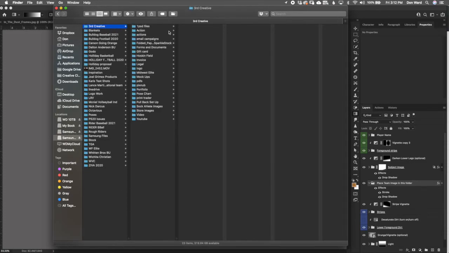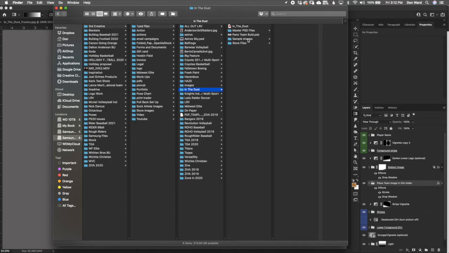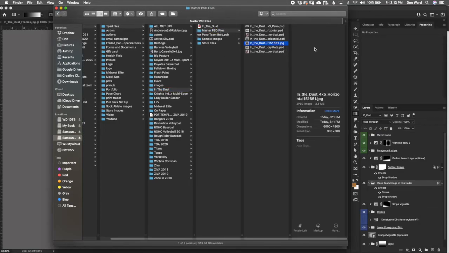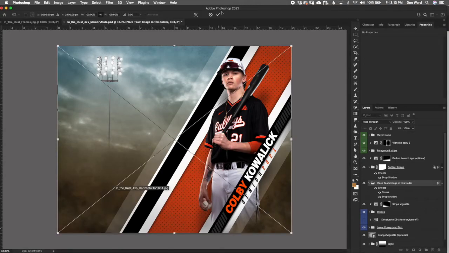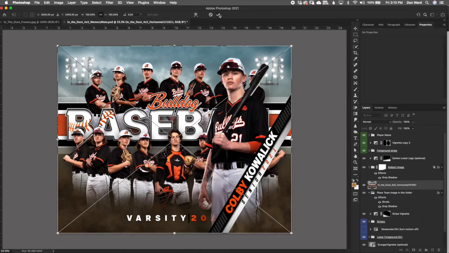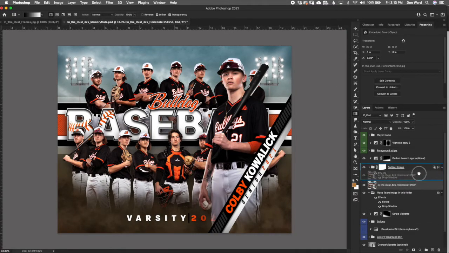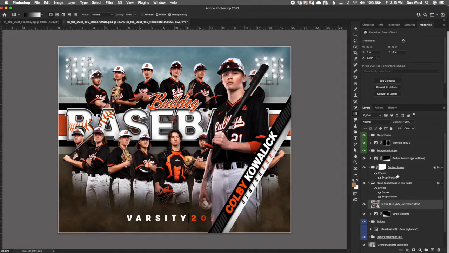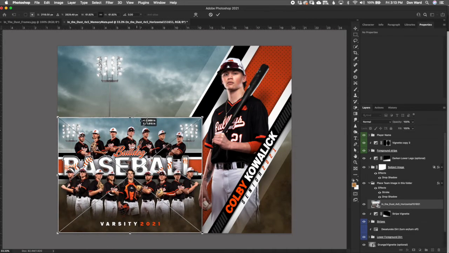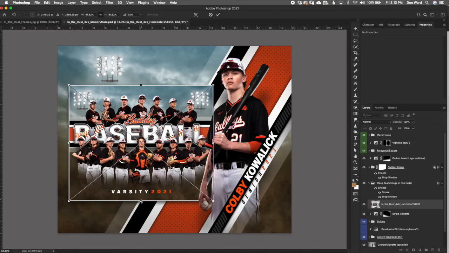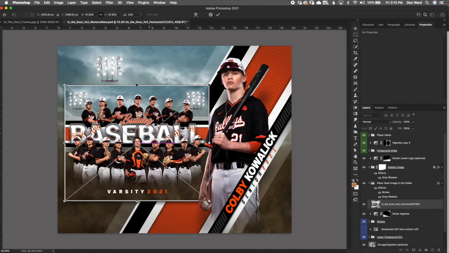Even though we're going to put the same one in there, you'll get the idea. Now I gotta go and find it. And the JPEG, there we go. So all we're going to do is drag and drop. And let's hit the check mark now. I'm going to make sure it's in the folder it needs to be in. There we go. So now with our move tool, click the corner, scale it down to the size that you want, and position it how you want. I'm not going to play with it too much because you get the idea.